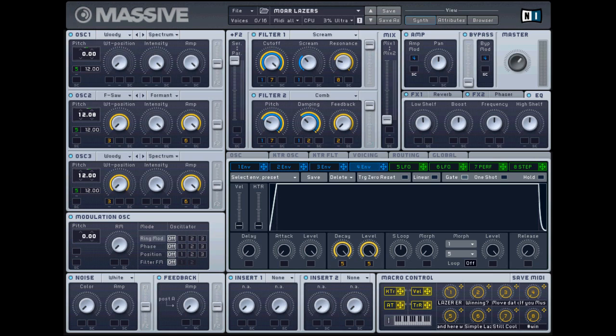Oscillator 2 is going to be an F-saw. And then formant, Knife Party likes to use formant sounds, so keep that in mind on oscillator 2 and 3. And you're going to put that at a 12.08, and WT position all the way to the left again, intensity all the way up again, and amp all the way up again.